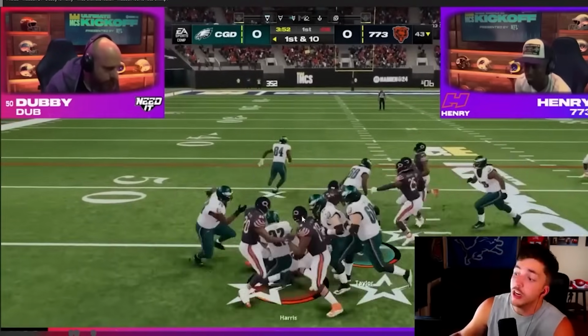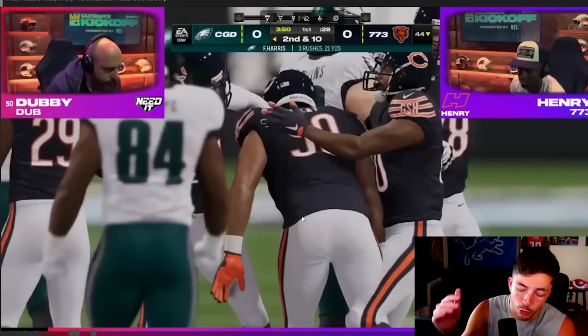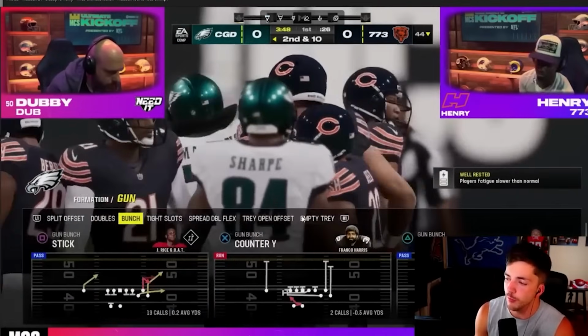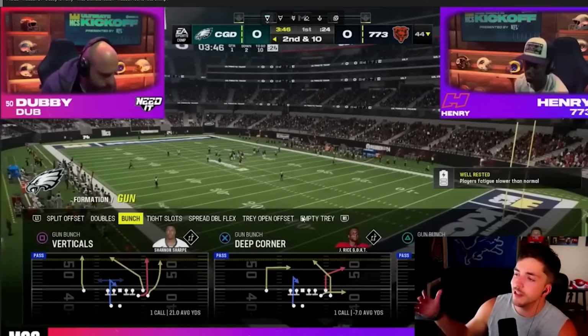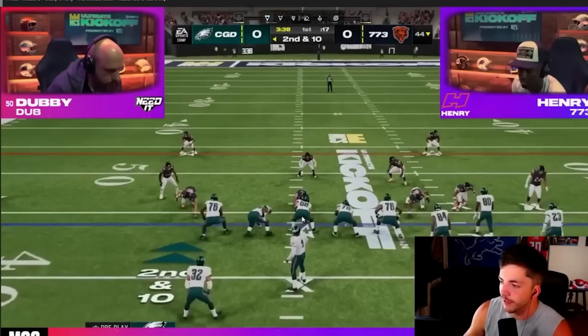I need you to pass the ball. Smart play by Henry here to just immediately abandon the defense and say, nope, nope, nope. I need you to pass the ball because obviously if you can move the ball running, it's a pretty easy way to move the ball. You need Dubby to have to beat you, right? You need any offensive player to have to beat you.